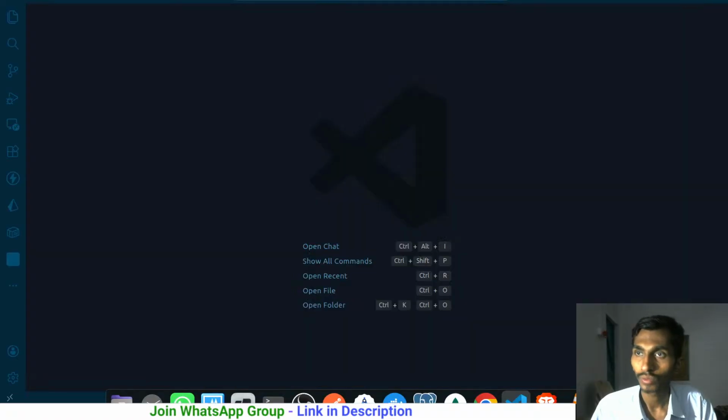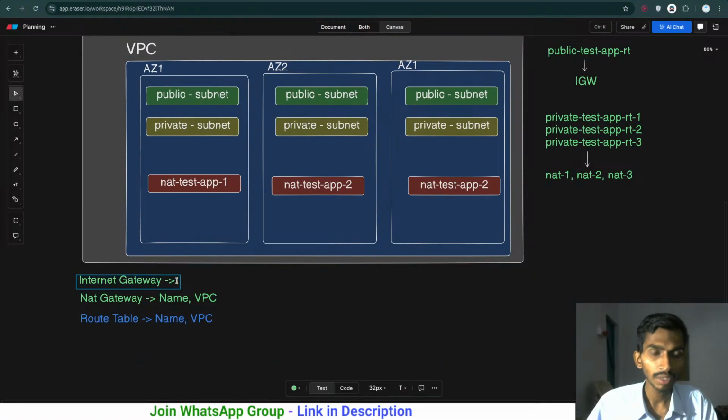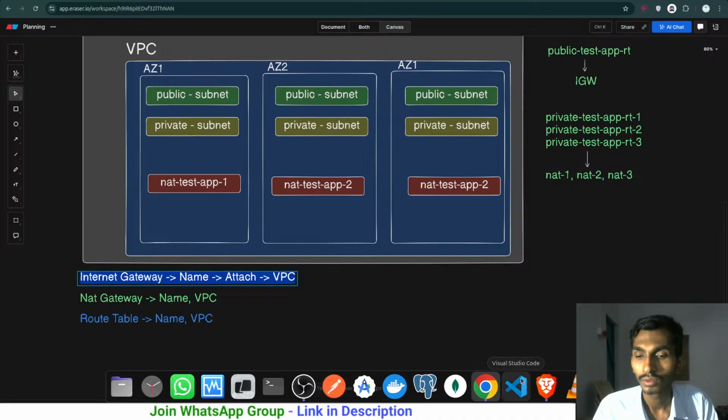So just the name is asked while creating the internet gateway, and then you can attach it to the VPC. So the cloud that you have, the environment that you have, you can simply attach it to that.